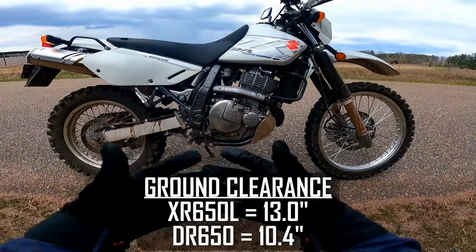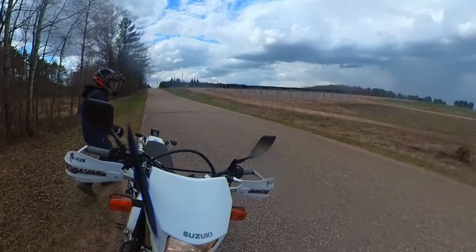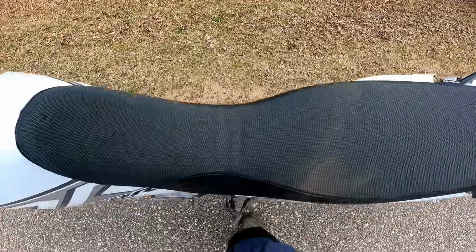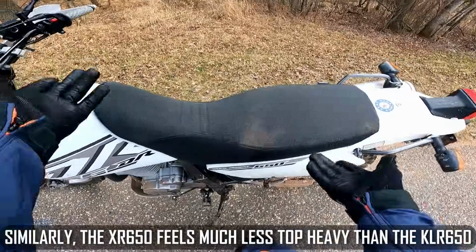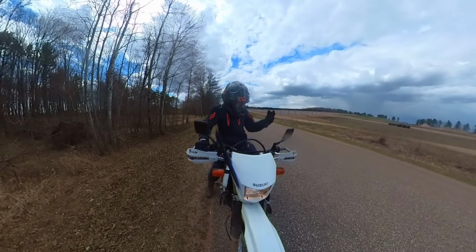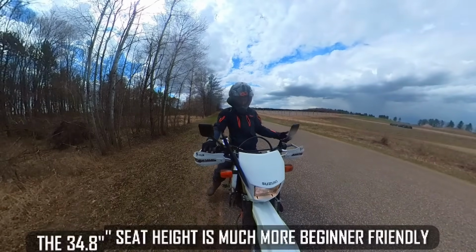Now of course that means we don't get nearly the same amount of ground clearance, but if you're not looking to run a whole bunch of single track or jump logs, which I don't know how many people on big 650s are interested in that sort of thing, but the XR I think would be the obvious choice there. However, this bike takes absolutely nothing to lift up off of the side stand, which means obviously moving it around off-road or in the garage or whatever is just going to be much easier. Getting on it is of course much easier. Getting your feet to the ground is much easier. It doesn't feel like it's going to fight you to the ground as much.